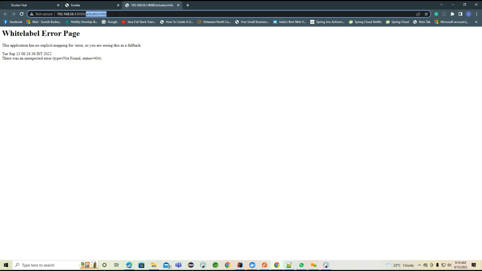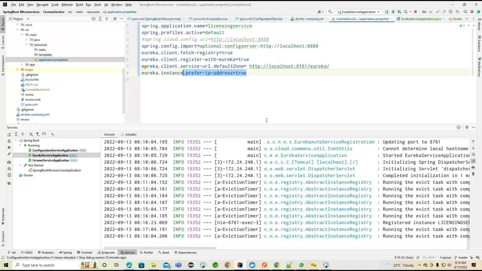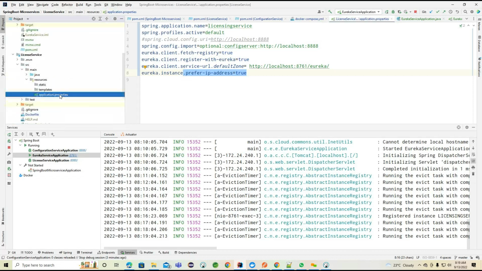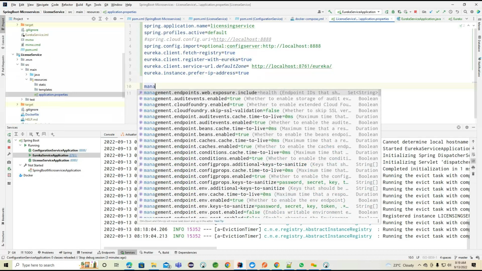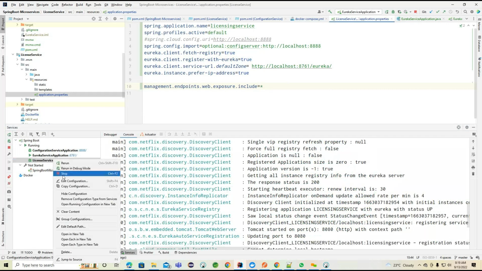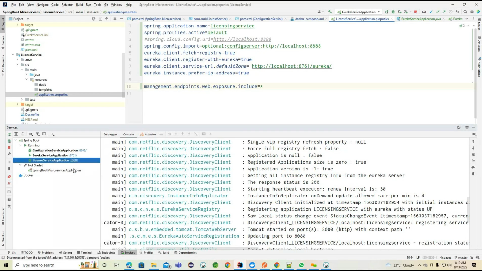Now if I want to enable this, we need to add the management endpoints here, under this particular license service. So now if you go here, management web exposure include, so add a star here. The license service we need to rerun in the debug mode.